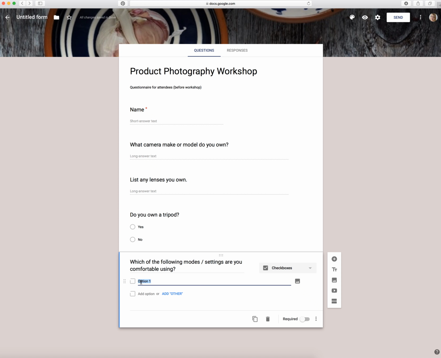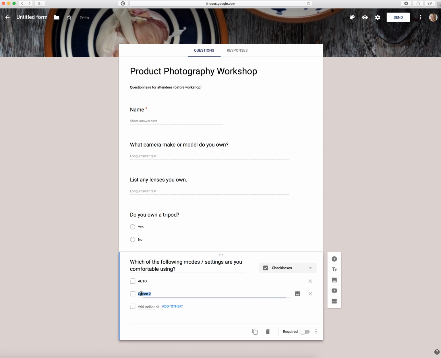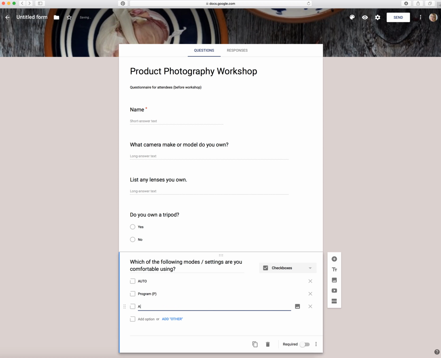So here we go to our option 1, and I'm going to ask them if they're comfortable using auto. Then I'm going to ask them if they're comfortable using program, which is also known as P, or are they comfortable using aperture priority, which is also known as A or AV, or the next one.